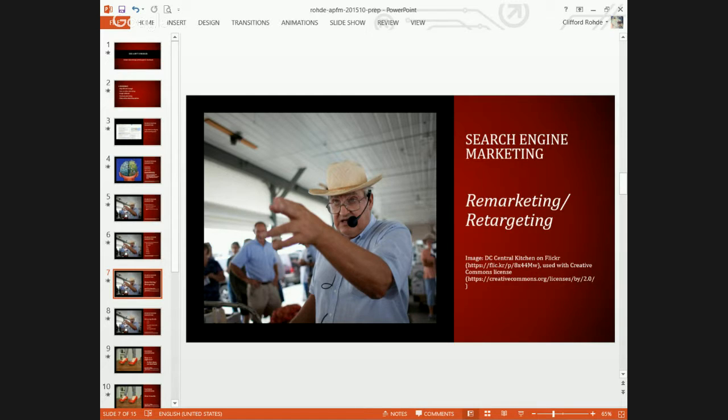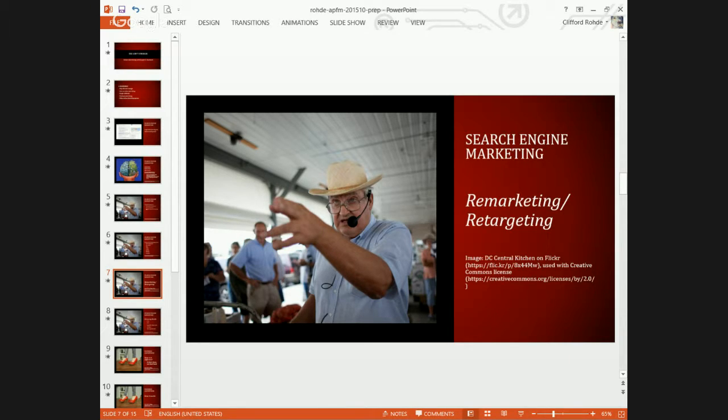It works best probably when you're doing display network advertising, because then with those ads you get an opportunity to have better ads there, and that's when you're going to be reaching people. And chances are a lot of people you are advertising to will look first before they buy. So if you can find another way to bring them back to your website, even if they didn't make a purchase the first time, that's a great way to do it.